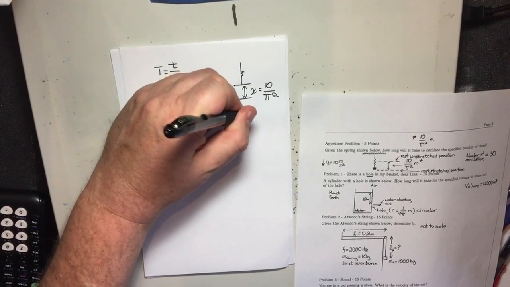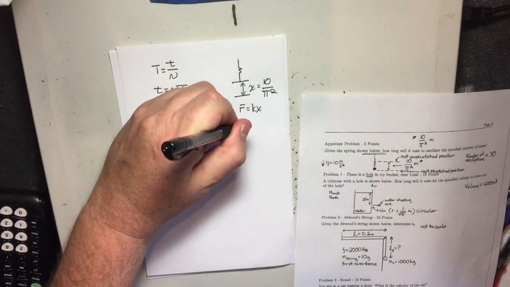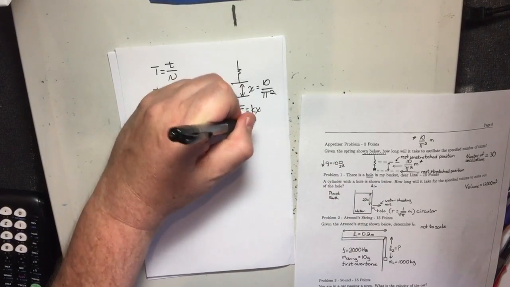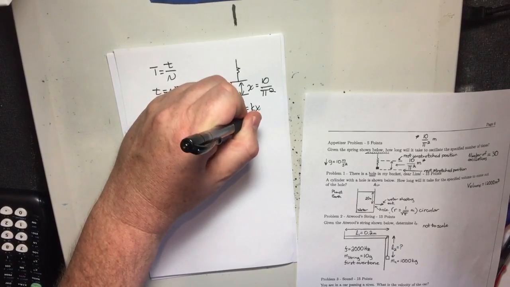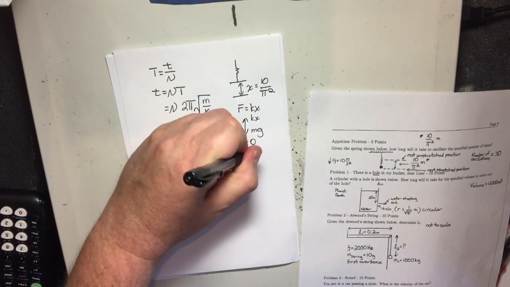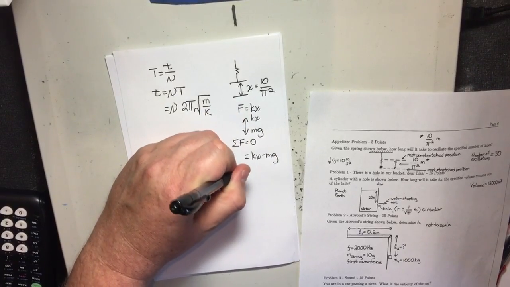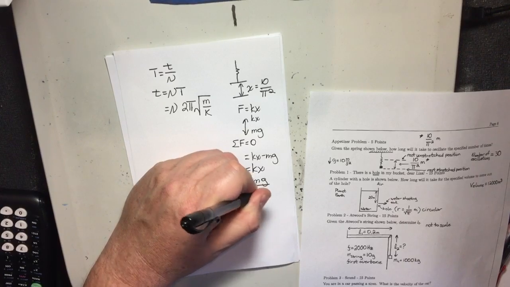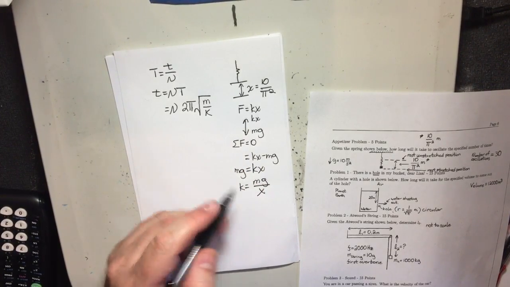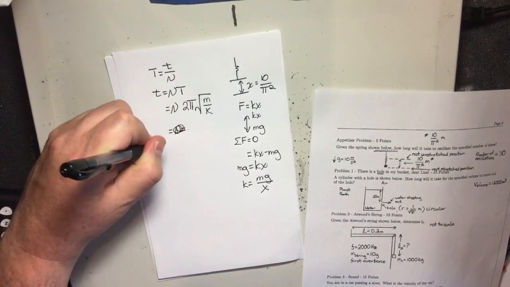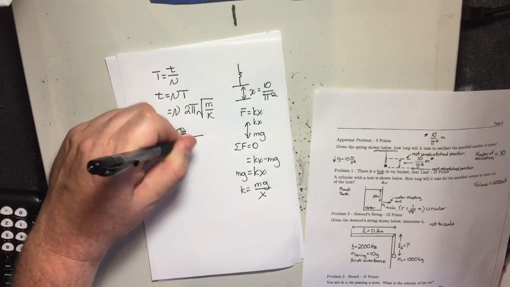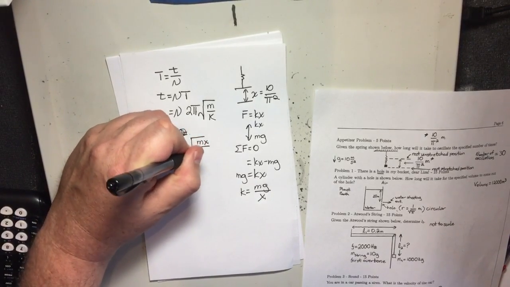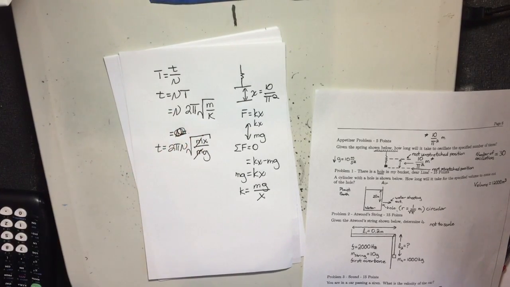This spring force is related to Hooke's law, which is kx. When it's hanging in its rest stretching position, the sum of the forces is equal to 0. You have kx up, you have mg down, so kx minus mg equals 0, or mg equals kx, and k is equal to mg over x. So that's the spring constant as a function of m. Plug in m. Time equals 2 pi n times square root of mx over mg. My m's cancel. M was not necessary. Probably during the test I frequently answered the question, am I doing it right, with it is a correctly constructed problem.